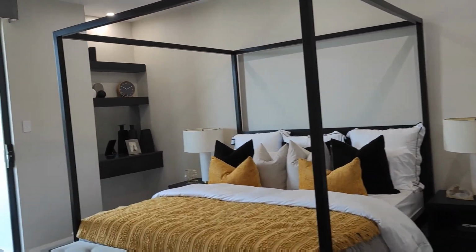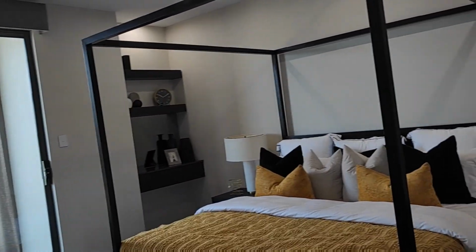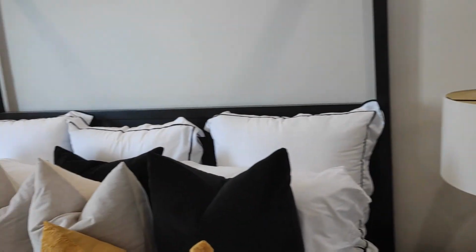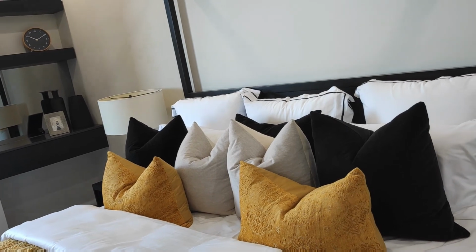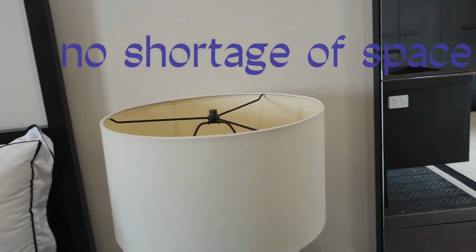This is the main. Oh, that's very much was for the kids. This is the main bedroom. Very stylish. I have no words for this. I'm just lost for words, honestly. There's so much. How do you make this bed in the morning, really? I know it's very pretty, but you have to have space to put all these pillows on the floor. Huge lights.